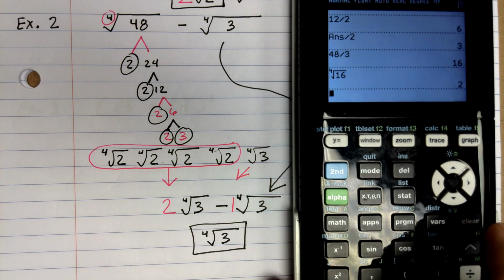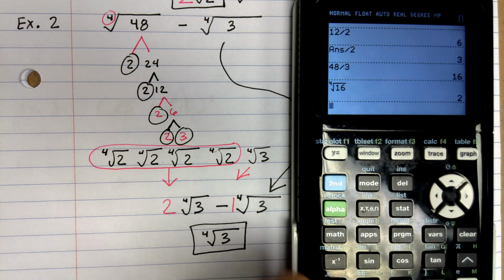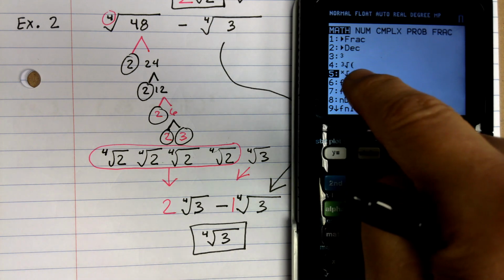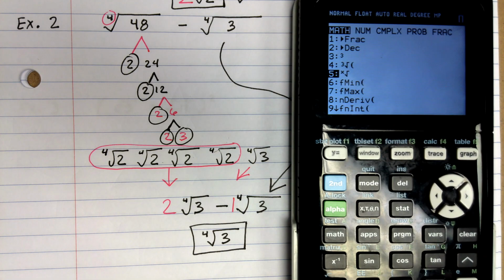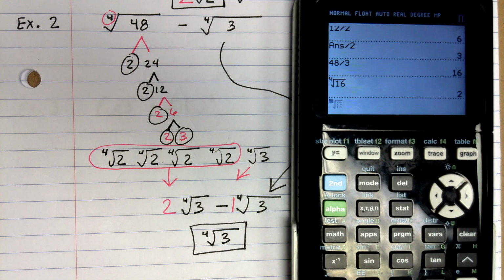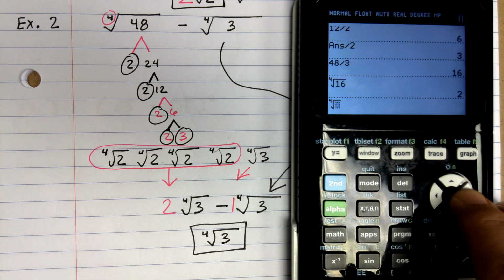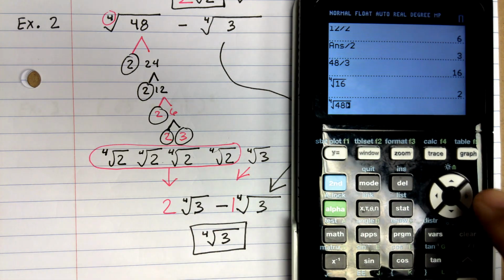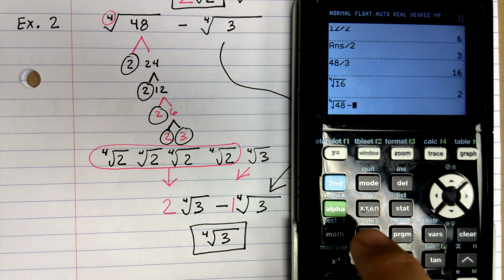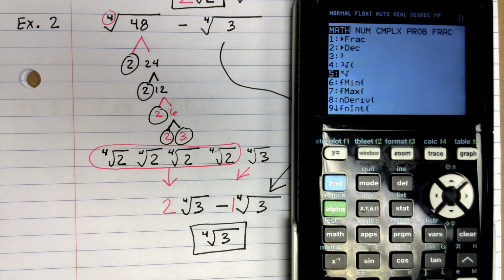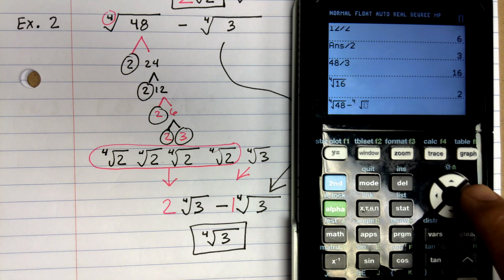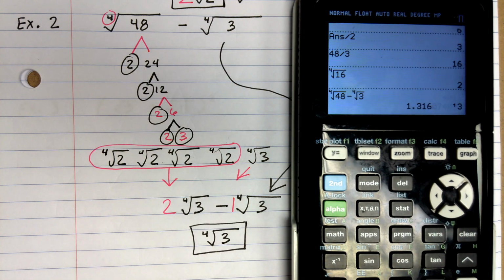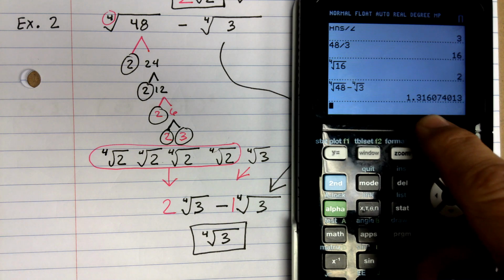I will go ahead and validate in this video just to show you how we could check it, just to refresh your memory. I am going to hit math. I'm going to go down to this fifth option where it says X for my index, hit enter, put my 4 in there, and then I'm going to go to the right and put in 48, right? Because that was that initial value. Then I'm going to click to the right, hit minus, hit math again, go down, change that and put a 4 in my index, and then put the 3. And when I hit enter, it gives me 1.316.